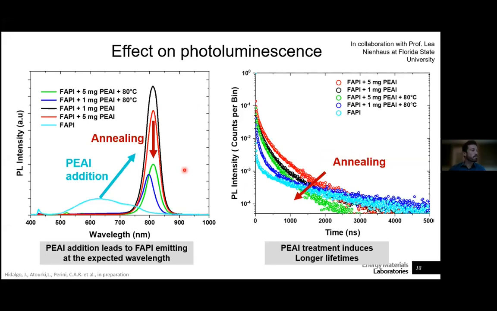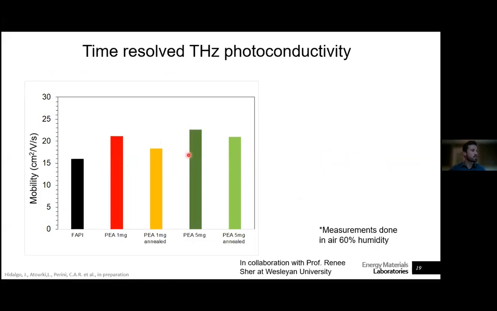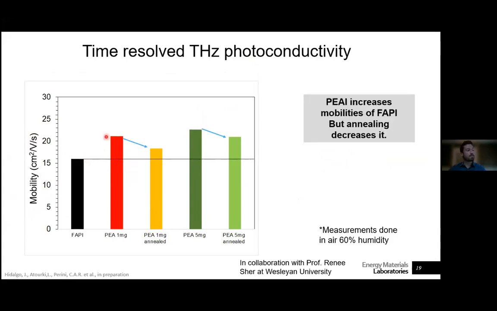To explain the difference in currents, we can look at measurements of terahertz photoconductivity, from which we can extract the local mobility of these carriers. And what we see is that as soon as we introduce phenethylammonium on the top surface, the mobilities are improved. Annealing decreases a bit these mobilities, but they still remain higher than in the pristine film. So there are some changes in the structure of this material, which affect also the bulk, which are enhancing its property and which might explain the improvement in currents.